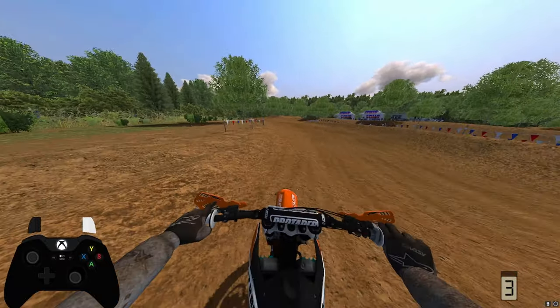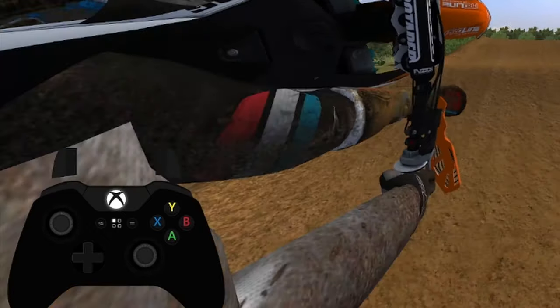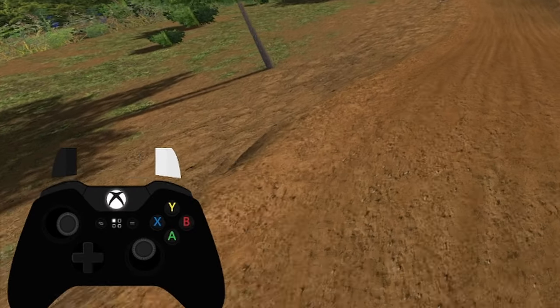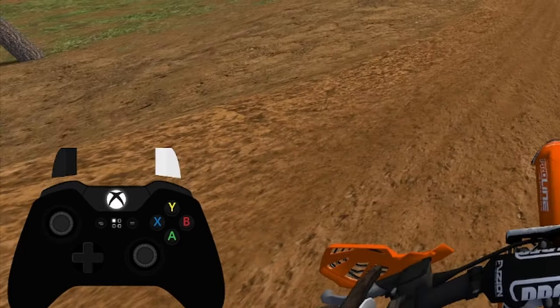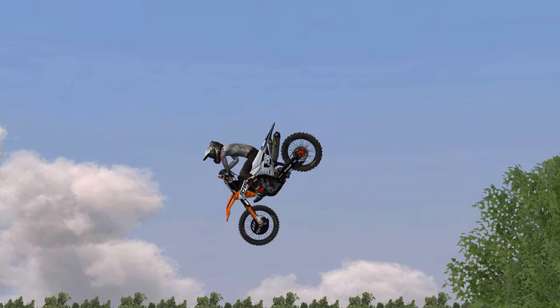As the front tire leaves the face of the jump, I basically let go of both sticks and hold the throttle wide open. This will help the bike and rider look a little more floaty instead of like a forced arcadey look. Right before I land, I steer back to the right with my left stick to help bring the bike around, and lean forward with my right stick, which also helps spin the bike around a little bit quicker. And that's pretty much it — it's really simple and easy, especially with some practice.